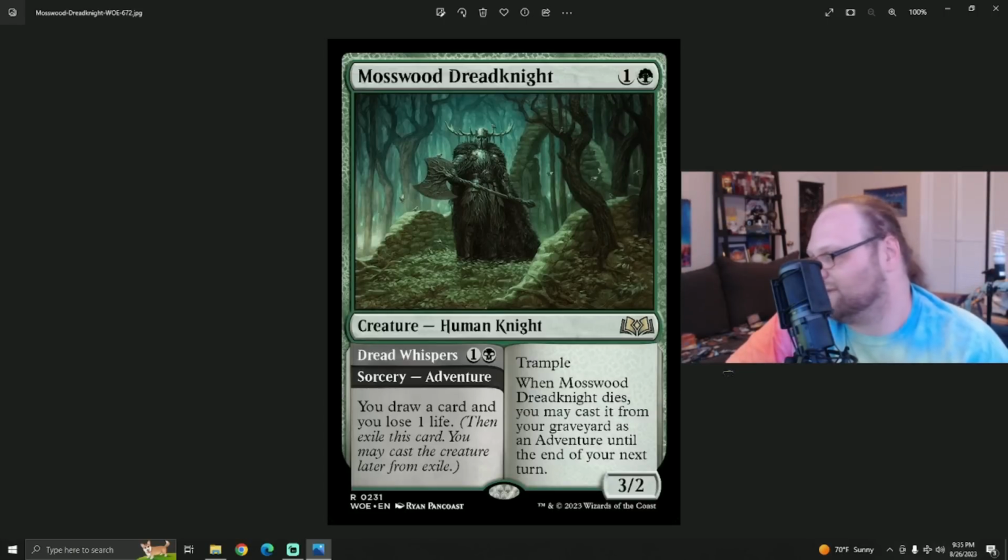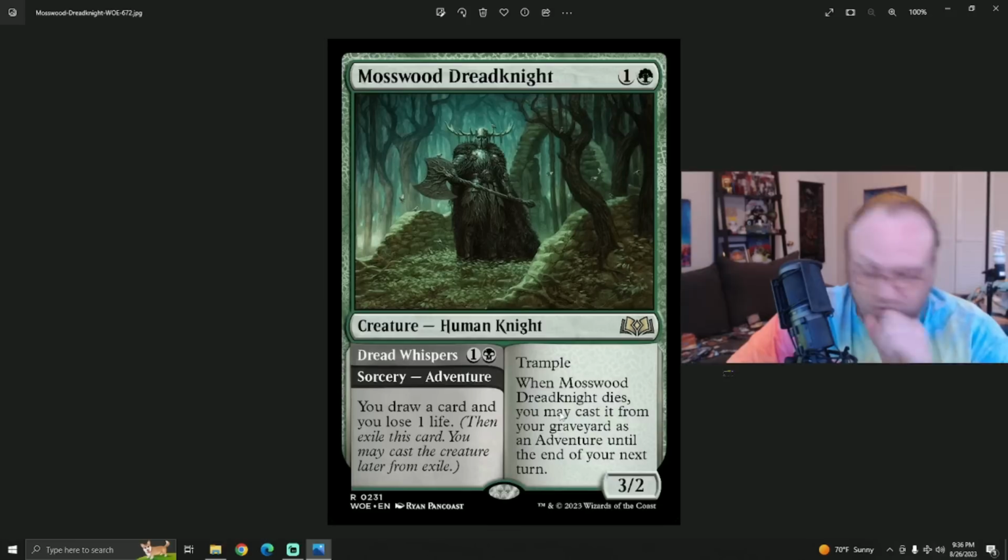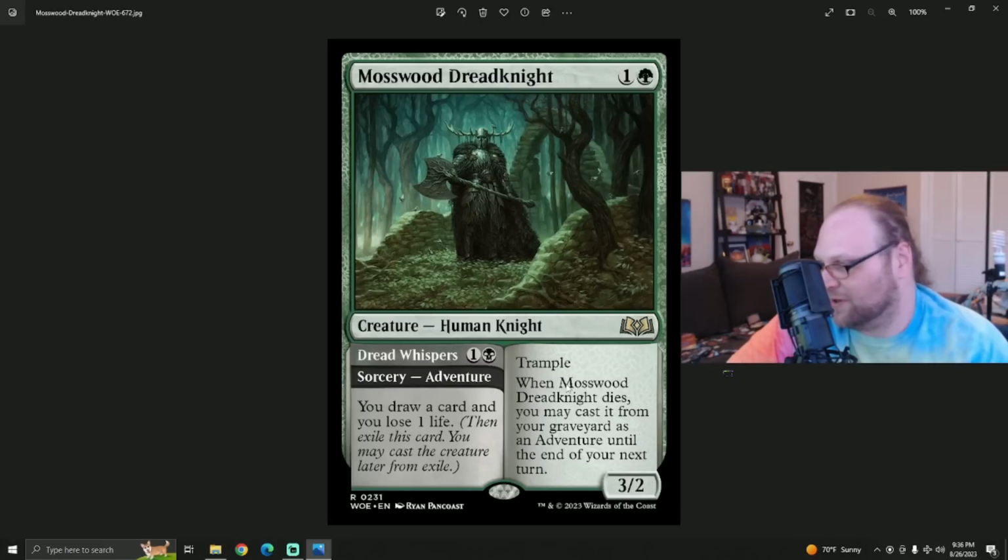Just, you gotta have some mana open to do the things, which is gonna suck. There are gonna be turns where this dies on turn 3, and then on turn 4 you have the option to either play this to the board again and draw your card and lose a life, or you can play your Sheldred, and you'll probably want to play your Sheldred more. But you want to set up your Sheldred with this, right? So now I have to draw the card, lose a life, play Mosswood Dread Knight, or draw the card, lose a life, and hold up removal or something like that. And then play Sheldred on the next turn, right?